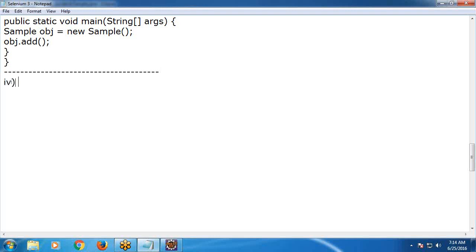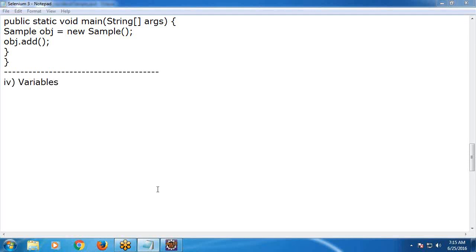Fourth one, variables. This is also general. Can you tell me, Santosh, what is a variable? It is used to store a value. It's used to store data. Okay, data. A named memory location to store temporary data.